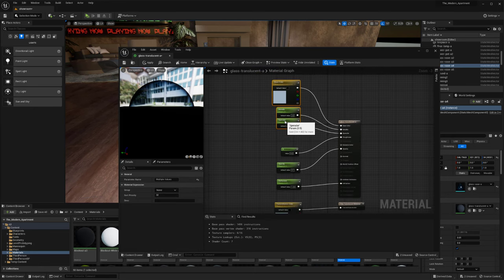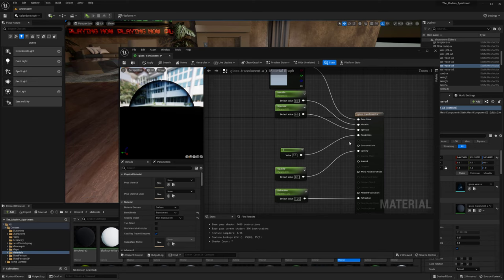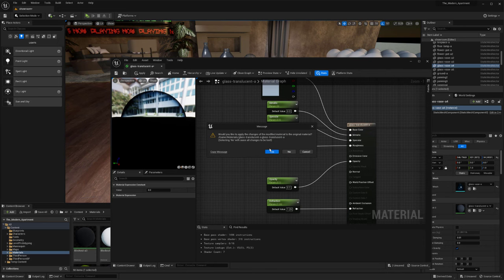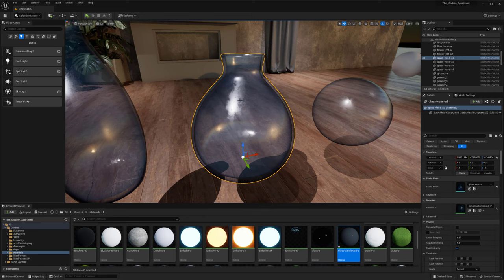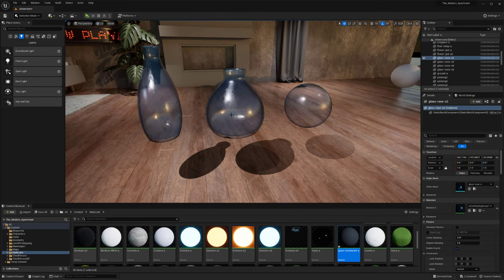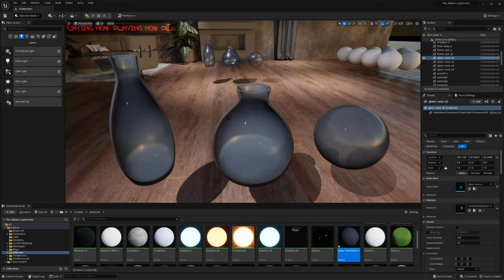Now my UVs on my models aren't really done or anything like that. Another nice thing we could do is with our roughness, I might want to put a grunge in there. That way it's not just a flat value and we're getting some breakup, like you saw over here real quick. I'll make sure to hit apply on that. And you can see the breakup that we're getting with the lighting response there. And I think that's pretty nice. So getting that in just even as a base, we can replace it later. But so far, this is what we have.